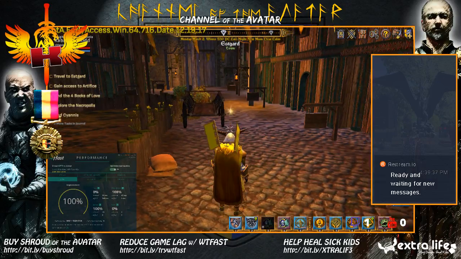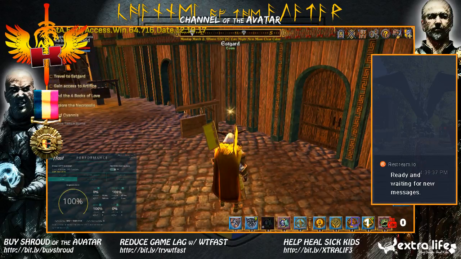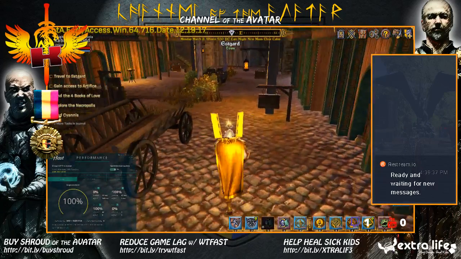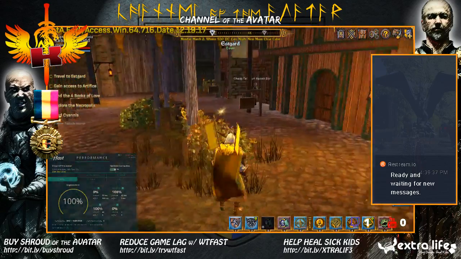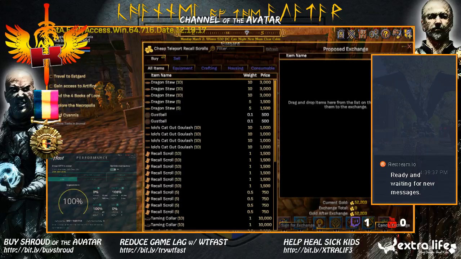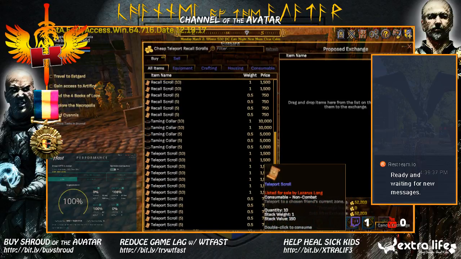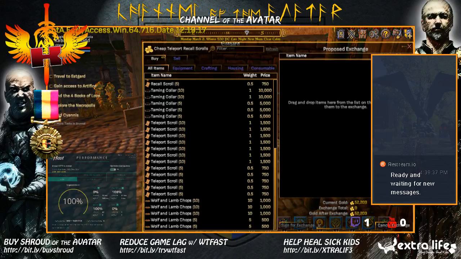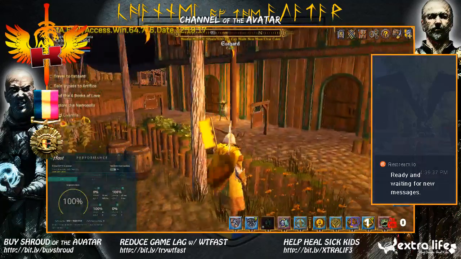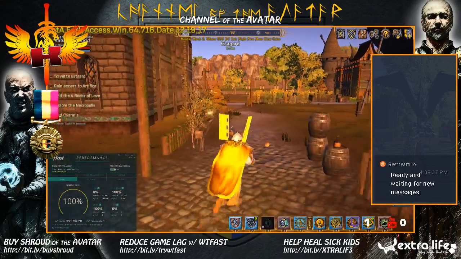Okay, so let's see if there are any player vendors here. Lagging. I don't see any. Oh, there's one. Cheap teleport recall scrolls. Let's see. So this vendor is selling food like dragons too. Okay, recall scroll, taming colors. Look at that, 10,000. Teleport scroll and wolf and lamb chops. Cheap teleport recall scrolls. Okay. Moving back.